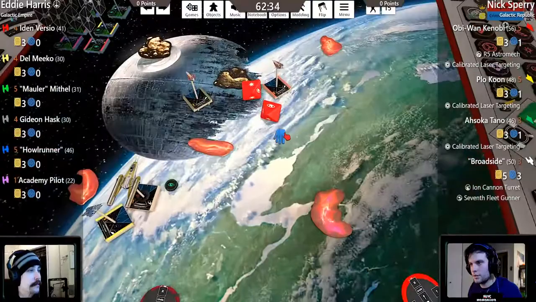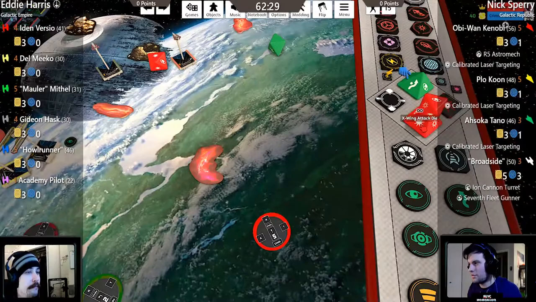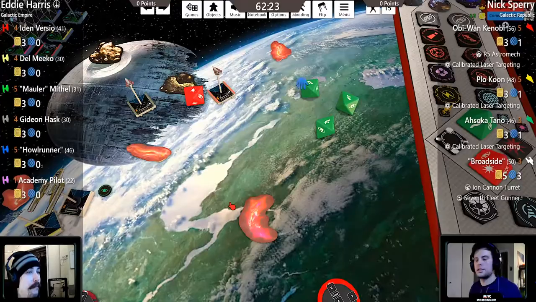I really want to spend a force here. One hit. Don't want to be down a force the whole game. 20 intercontinental ballistic missiles, 26 points. Game dev in the chat. Well, there's my one evade.